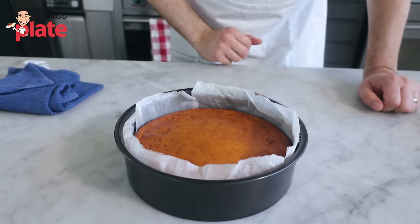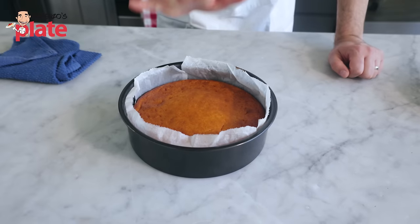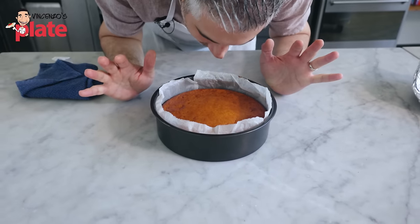I can eat it nice and hot. But we're gonna wait a little bit. We're gonna wait until it cools down, okay? I will wait for you.